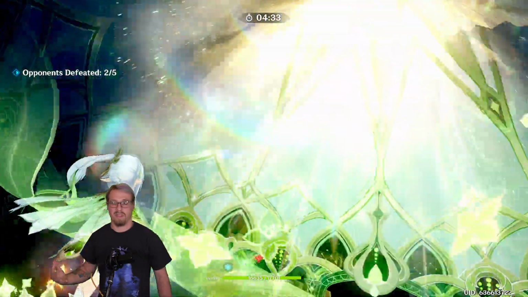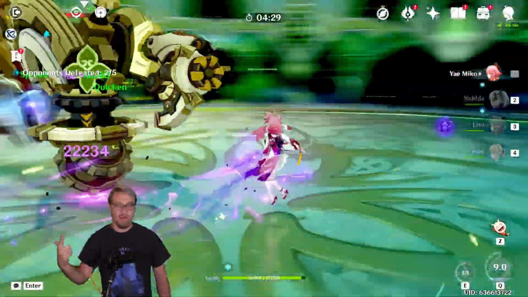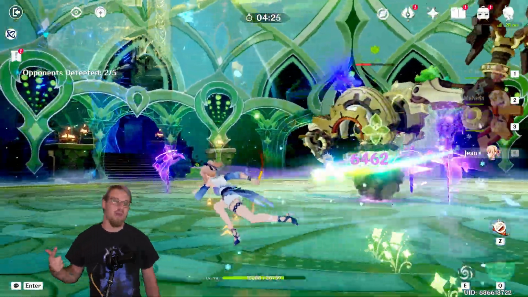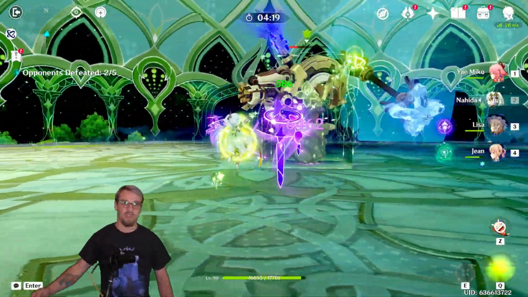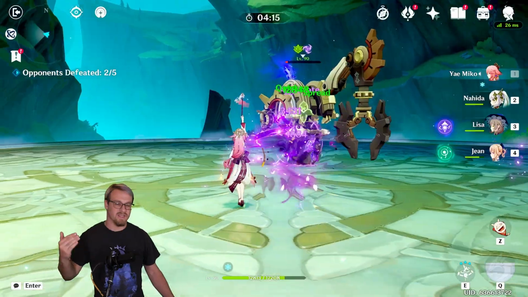Other characters that heal based on attack would be like Charlotte, which would not go in this team, and Sayu, which potentially could. If you don't have Jean, then you could do something like Sayu, and then you would have a VV Shredder, like the VV artifact set on these two animal characters. Chichi also does it, but Chichi, just like Charlotte, won't really go into this team.